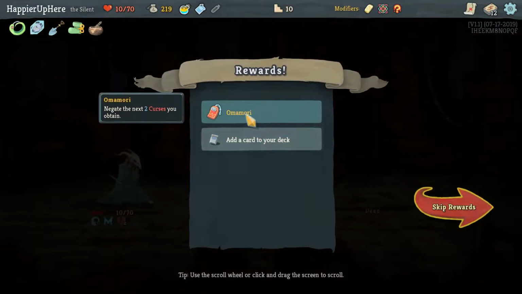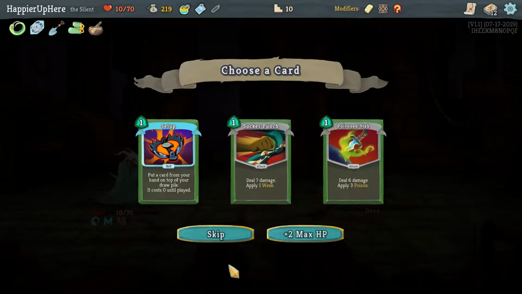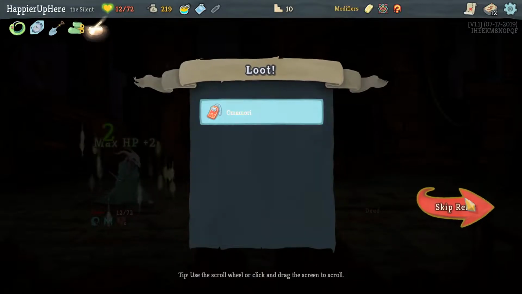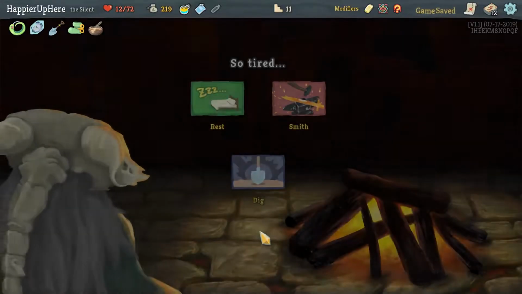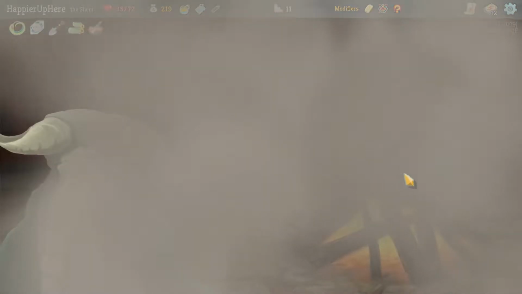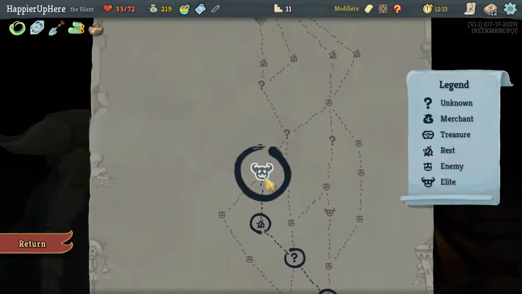We got a Mori Negate, the next two curses we obtain. I'm not going to take that since I actually want to obtain more curses. Here we'll take our first set of max HP. I actually think I should rest here, probably. Yeah, let's play it safe. Let's rest here. I don't want to be in a situation where, well, we lose on our first floor.